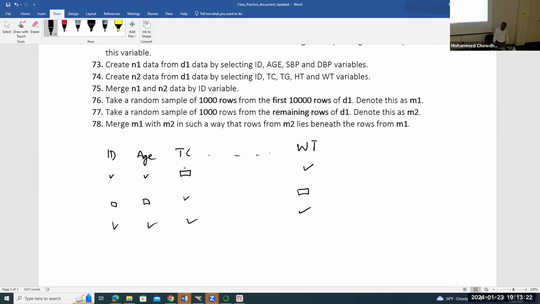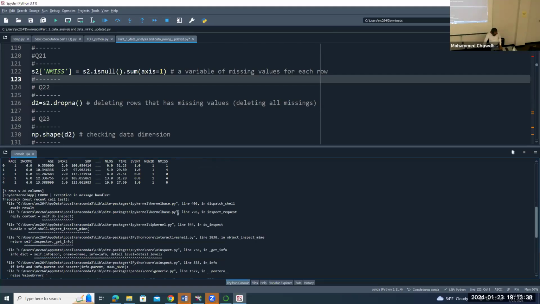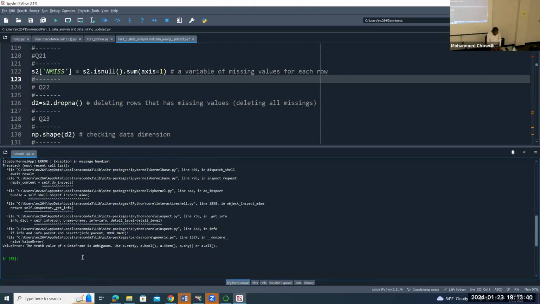So I want to delete any row that has a missing value. Do you understand? Any row that has even 1 missing value. For example, let me write this as S2.head. Let me see by writing 10.